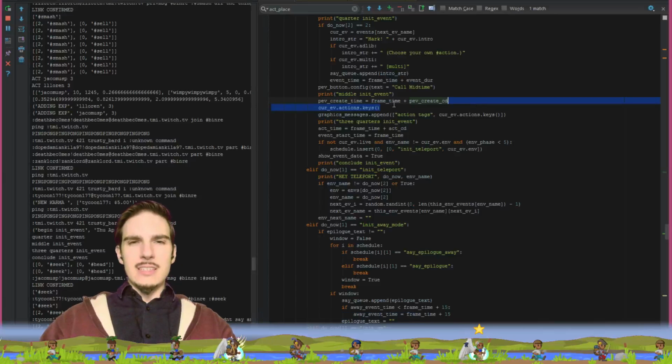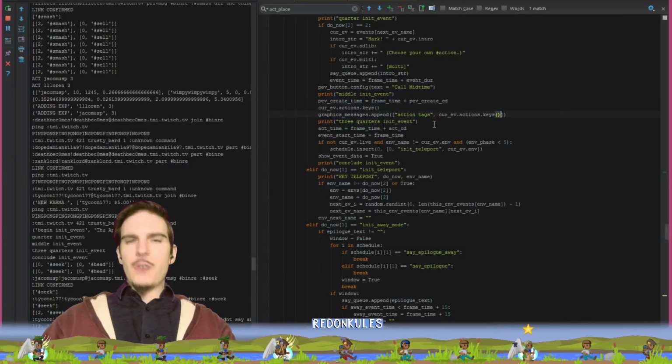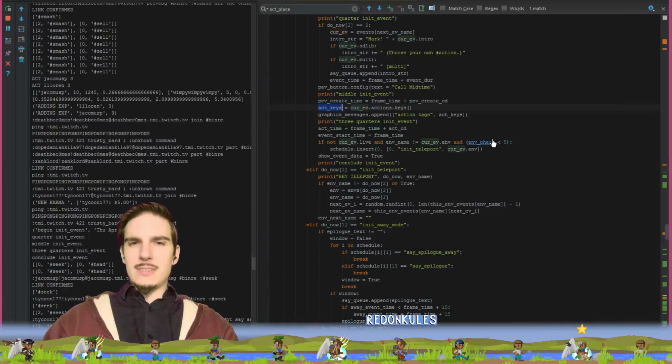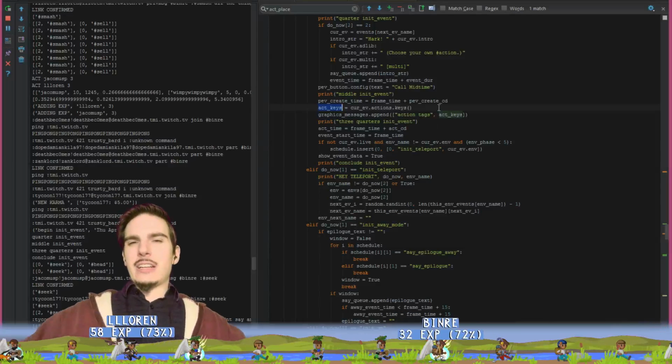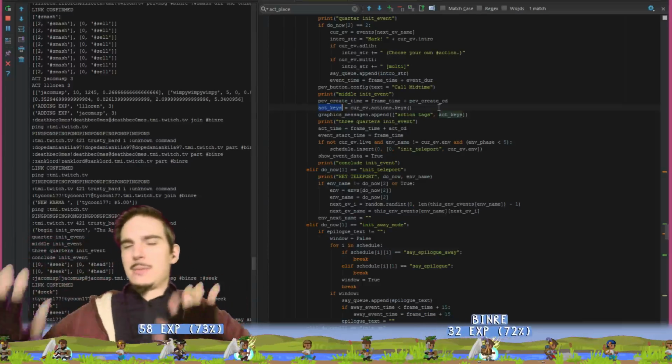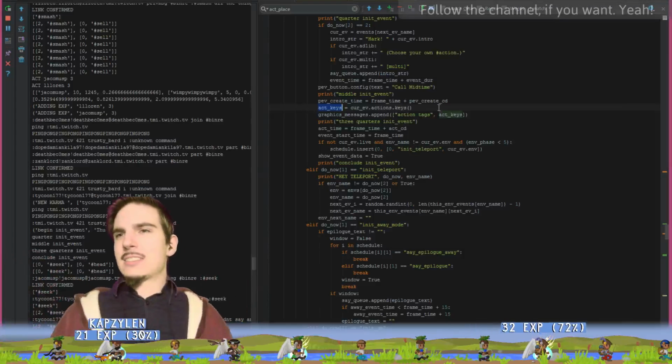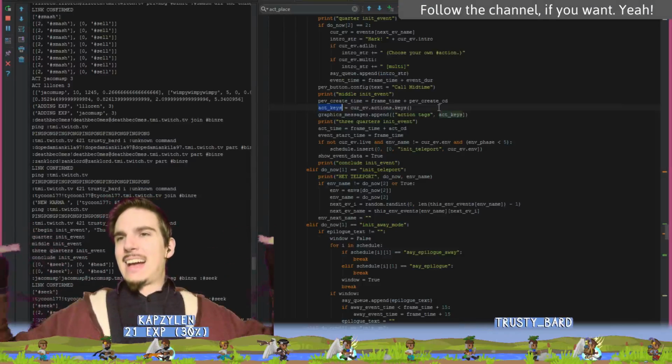Oh wait, do we still need to be setting act keys? Oh, we might still want to be setting act keys because we might be using it for other purposes. Act keys is the generic one: maybe it's from the action, maybe it's from the event, maybe it's from the adlib thing.